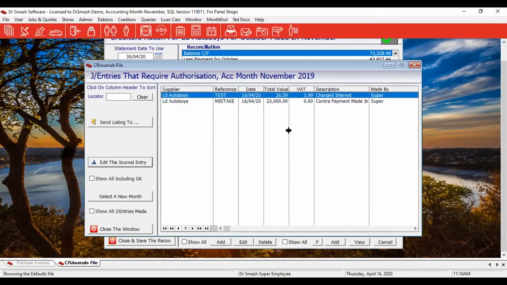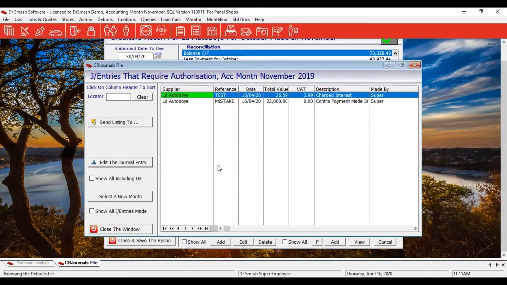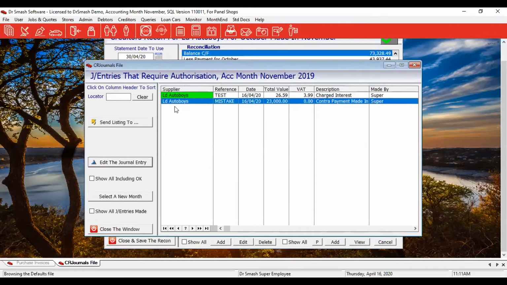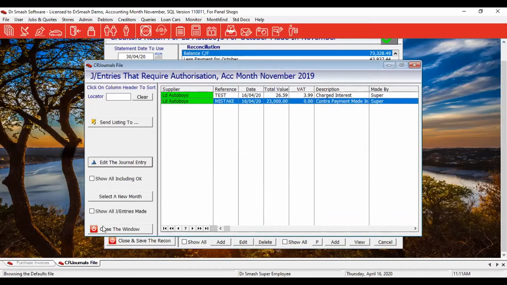Right, there's the two that I did. So I want to edit. Right, this journal is okay, yes, I'm happy with it. Don't like the fact that they charged me interest, but okay, they made a mistake, they've corrected themselves, so that's fine.